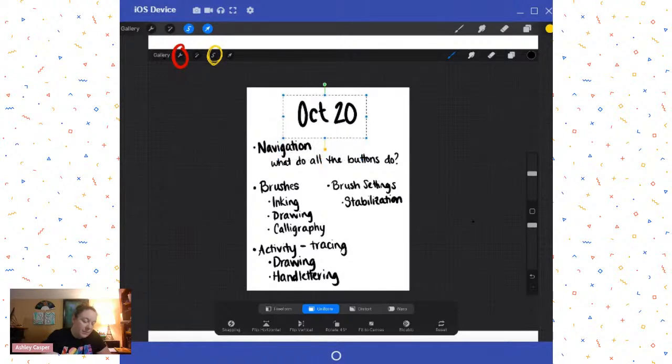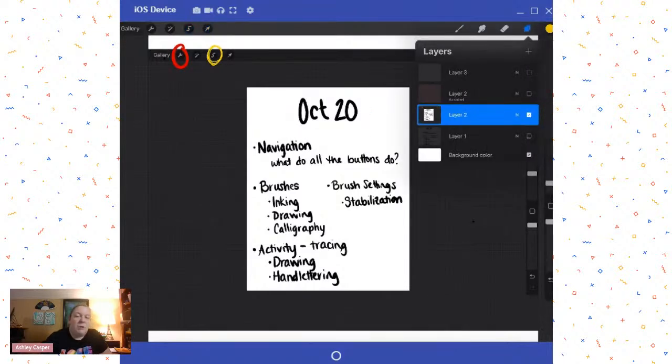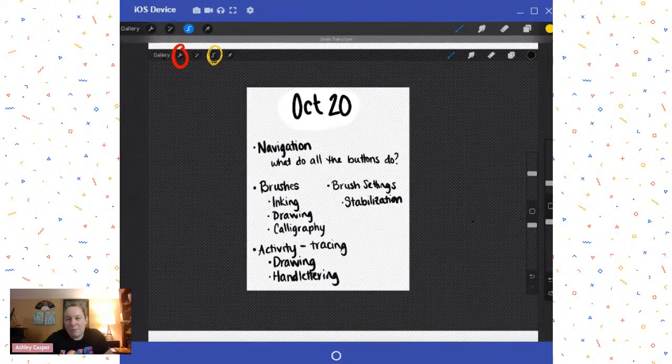All right. Then we have, like I said, the mover. I call that the mover tool, the pointer, the mover tool. That's what I use it for, is when I want to move things. So that's what the arrow is for. Then we have our brushes. The brushes tend to overwhelm some people.